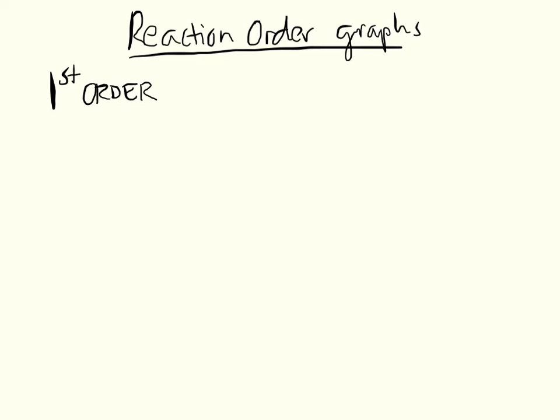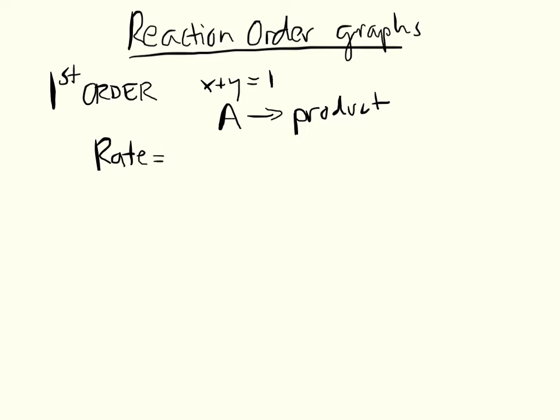Okay. So a first order reaction would be an overall of where x plus y equals 1. First order overall. So an example could just be reactant A turns into a product. All right? So if that occurs, we are going to get a plot by writing the relationship between the rate and the rate law. So we know the rate is equal to the negative change in concentration of A over change in time.